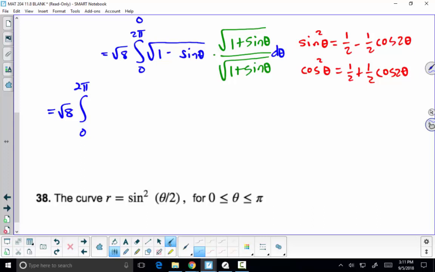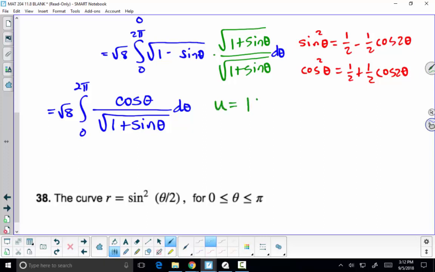Okay, so then in the numerator, we are left with the square root of, yeah, this will work. Because this is going to be the square root of 1 minus sine squared. And what is 1 minus sine squared equal to? Cosine squared. Square root of cosine squared is cosine. So we get this over this. Now we can use substitution. Does everybody follow that? So square root of 1 minus sine squared, that's square root of cosine squared. Square root of cosine squared is cosine. And now we can use u sub.